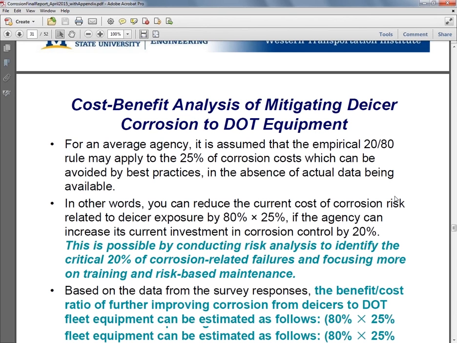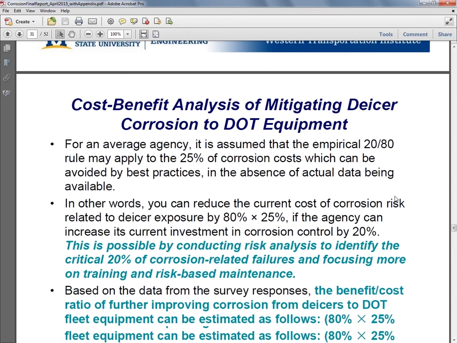A cost-benefit analysis of mitigating deicer corrosion to DOT equipment has been done, but generally limited data has led to the need for just estimations, and that's what we'll present here. For an average agency, it's assumed that the empirical 80-20 rule may apply to 25% of corrosion costs, which can be avoided by best practices, in the absence of actual data being available.